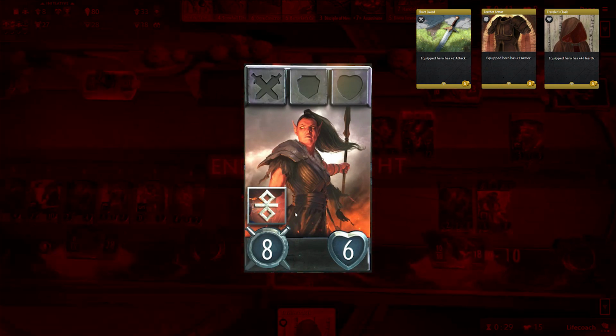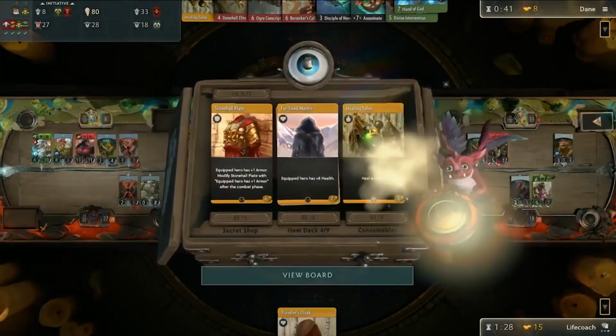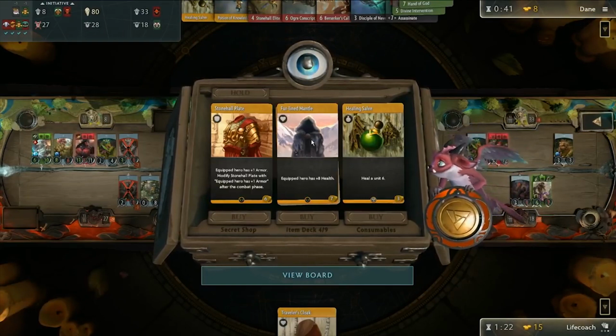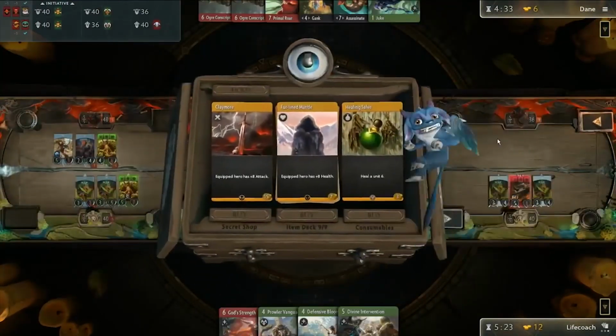At the end of each round, you can buy items from the shop that you've earned in-game. To earn gold in the game, you simply have to kill a creep or a hero. You get 1 gold for a creep and 5 gold for a hero. So obviously if you do well in the first round, you can purchase a basic item typically.